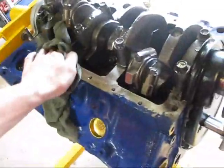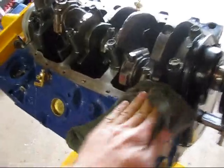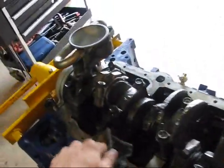It's a high volume oil pump, so I'm going to actually have a much higher oil pressure than I would with any standard pump. So circulation of oil in this motor should not be a problem at all. Just getting ready to put the silicone on here, and then I'm going to put the oil pan gasket and then get that oil pan going.